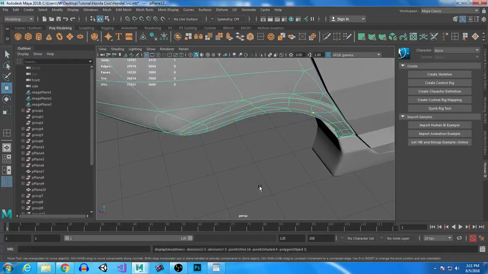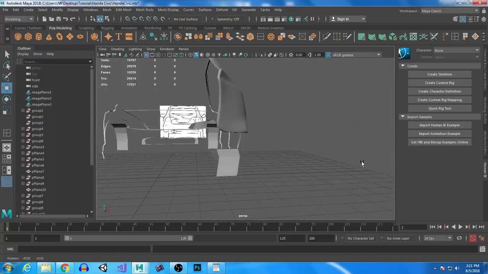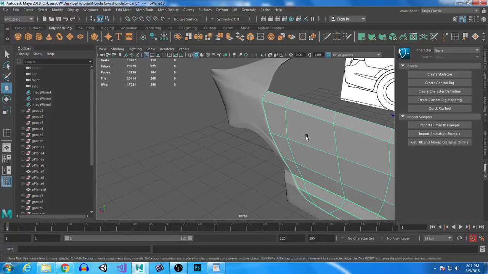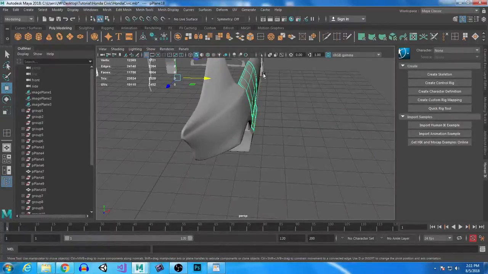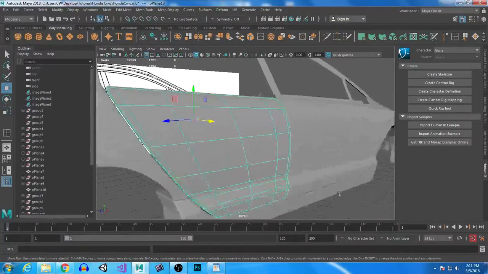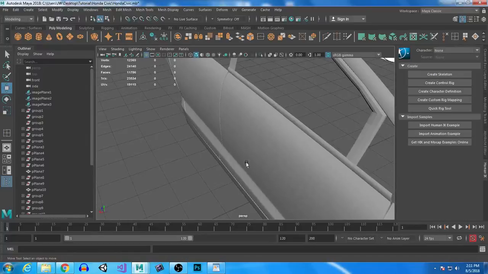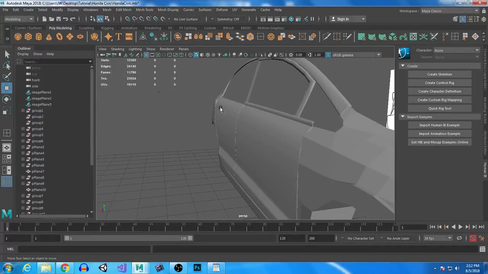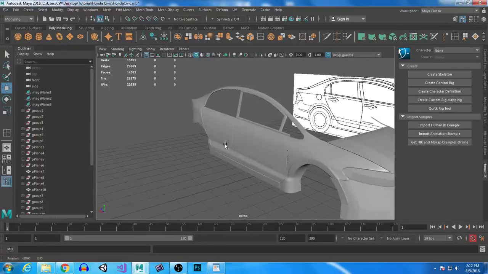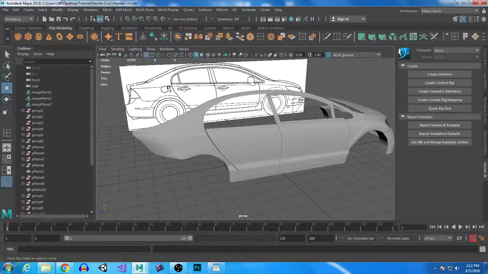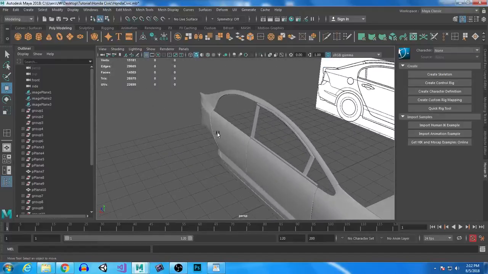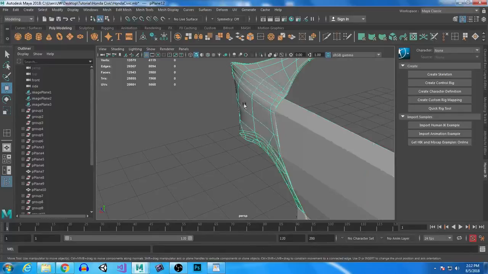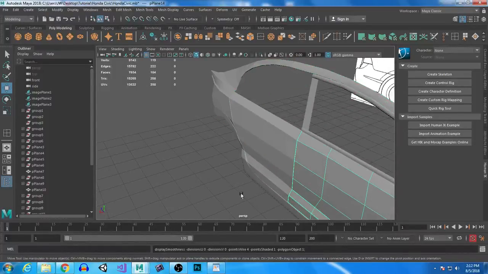So, yeah. Let's take a look at it. Yeah, it doesn't look too bad. Let's go and see what this door looks like. Okay, so what we want to do now is create this curve and have it taper off to the front, because I like the smooth look of the doors right here a lot better than this back here. So I'm going to want this to taper off around here somewhere. Basically, this edge right here is supposed to go all the way down, but I just don't like it as much. I really don't. So that's why I'm going to do it for the back door. I'm just going to have it taper off towards the front door somewhere.